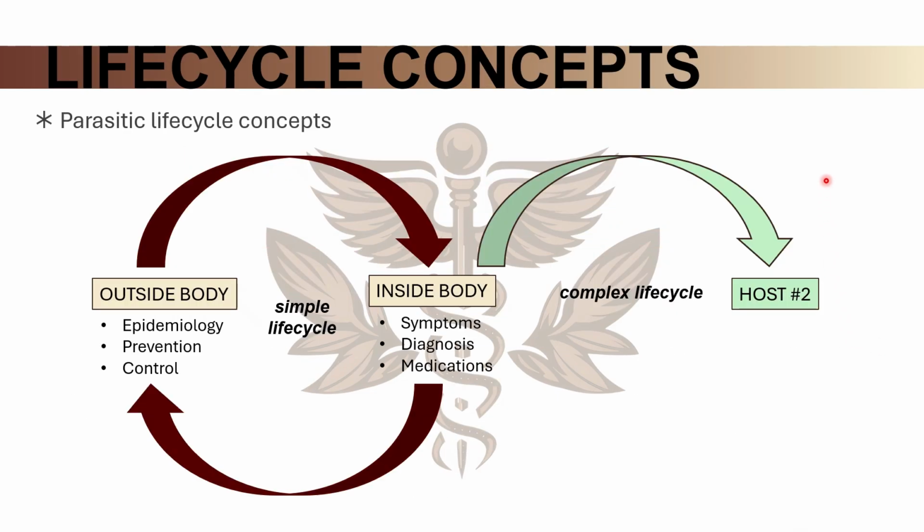The last thing that we're going to cover in this video is the parasitic life cycle, and this is probably the most important part of this video as we'll rely heavily on these concepts in the next videos. A parasite's life cycle consists of a series of stages in which the parasite lives, grows, and reproduces by moving between hosts or environment. Its life cycle can be simple if it involves only one host, which we'll take as a human being, or complex if it involves two hosts.